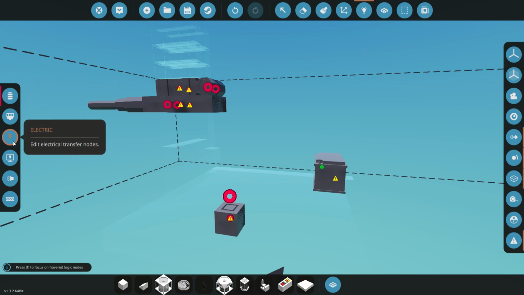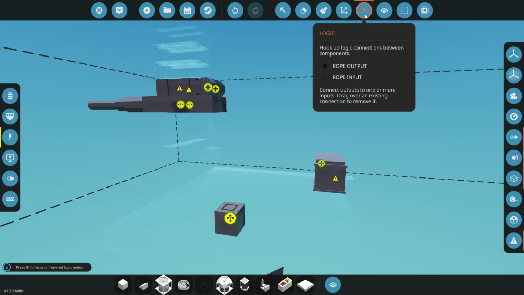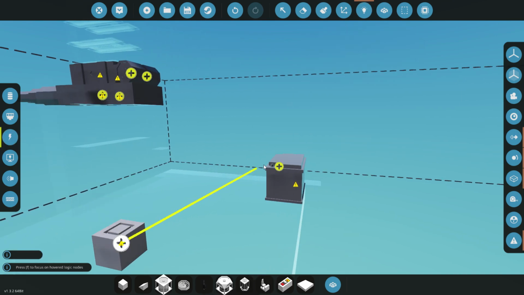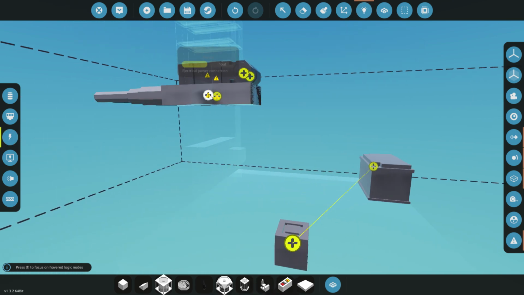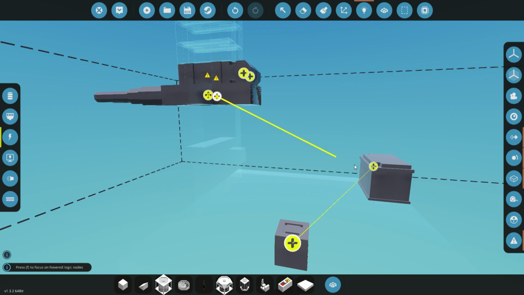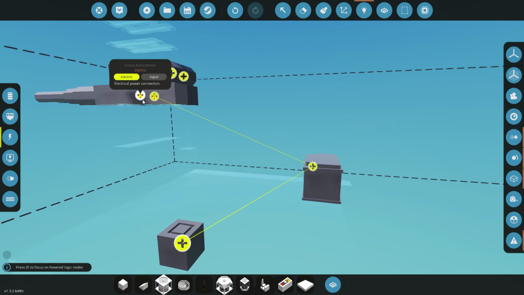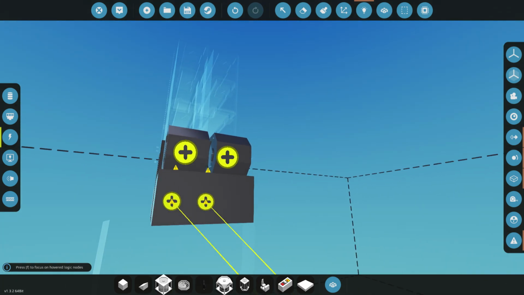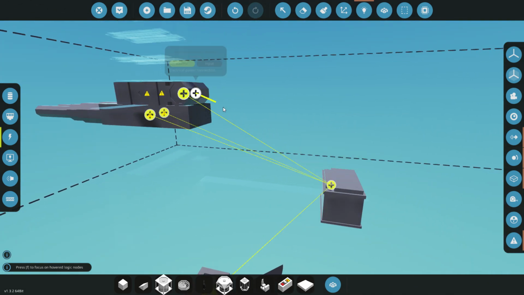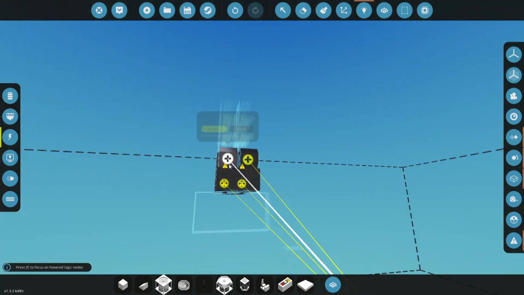Then you want to connect the electrics. Go into here, click on the light bulb, so like logic, electric. Join up the button and the battery, the cannon and the battery. Oh crap, sorry, wrong thing. That and the battery, both of the cannons, like so. And the feeder with the battery, both of the feeders, like this.